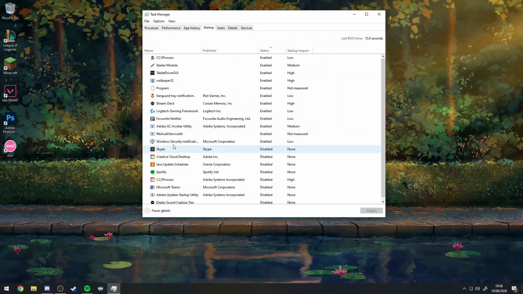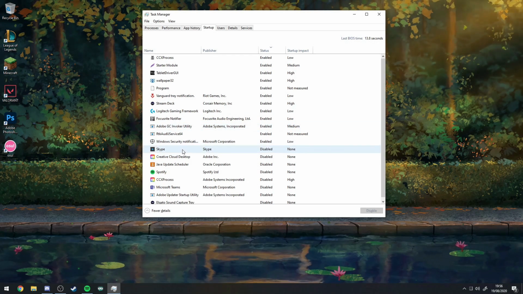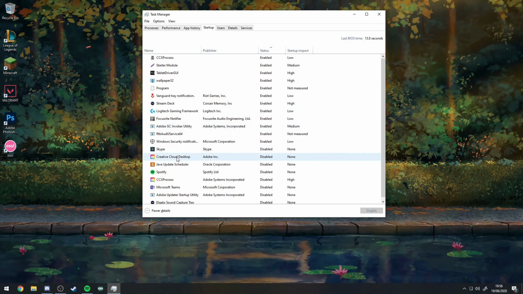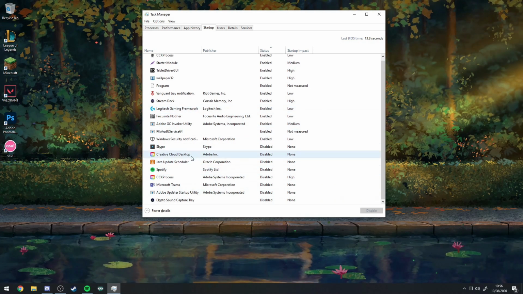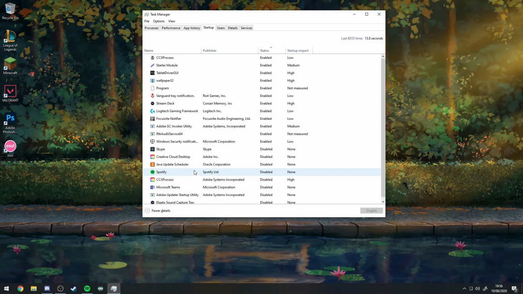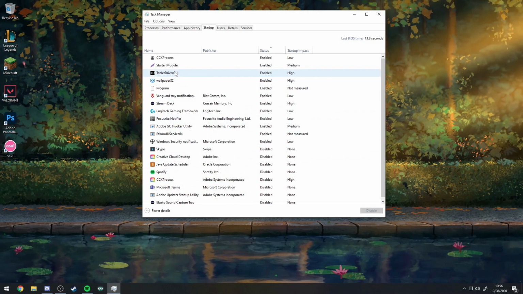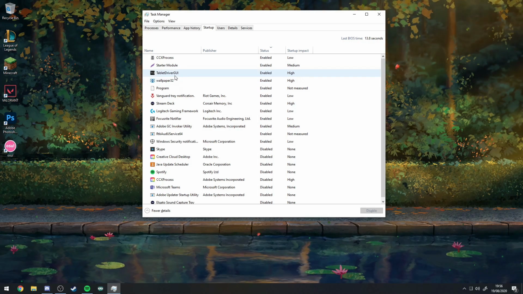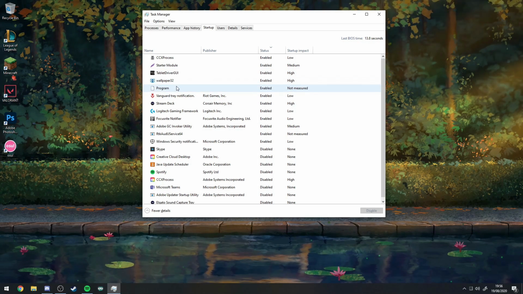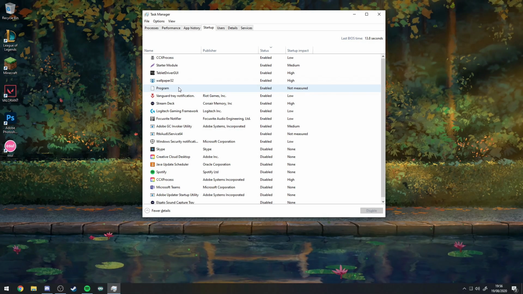Another thing we'll be talking about is startup. You want to disable things you have here that you don't know what they're for. Like, for example, Adobe, Skype, Spotify, all kinds of things like that that I don't need. I disable them here because they don't need to be there, right? This way, your computer will run faster. It's going to have less programs opened on boot. And you're just in general going to have a much smoother experience.